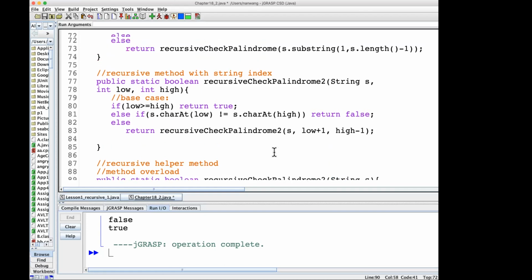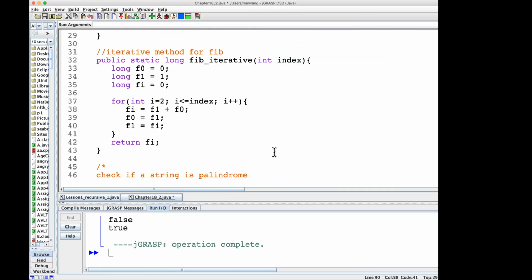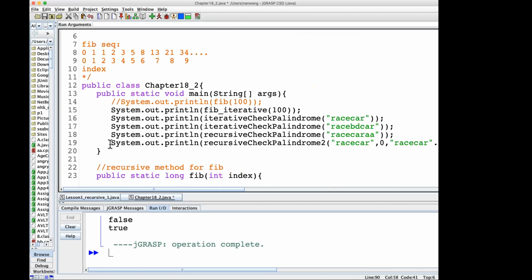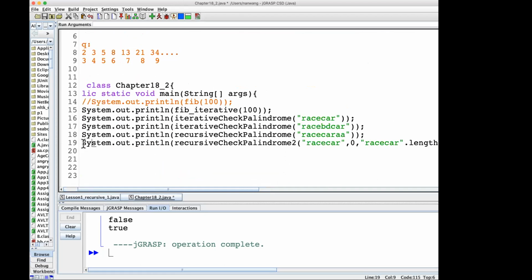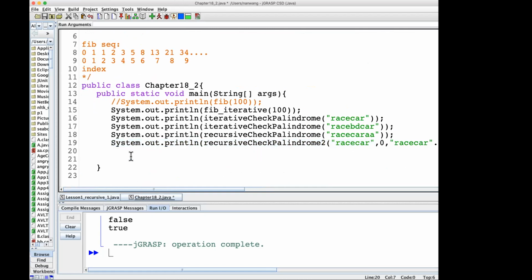Now let's go back to here to test it. This time I don't need to pass everything here. I just make a function call to the helper method.